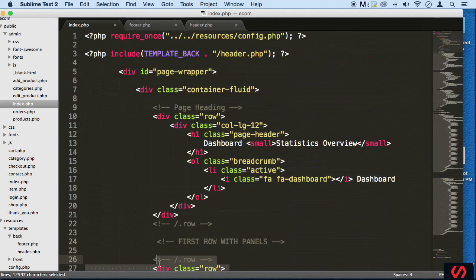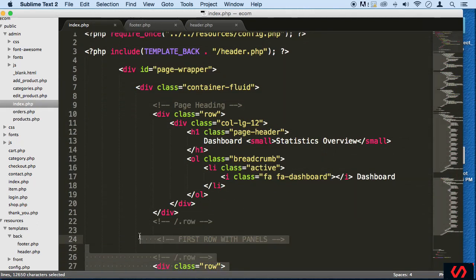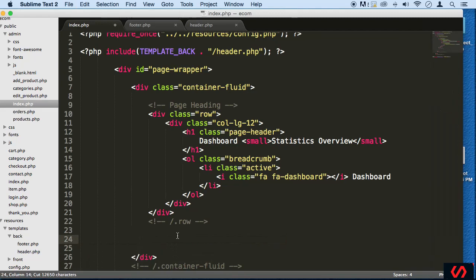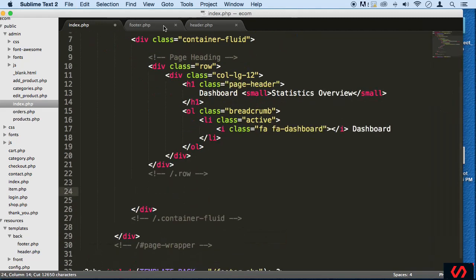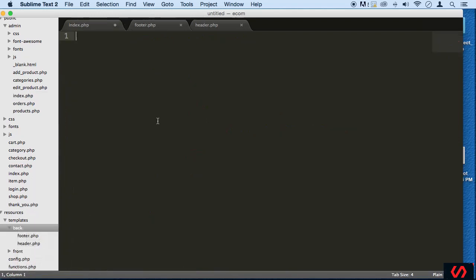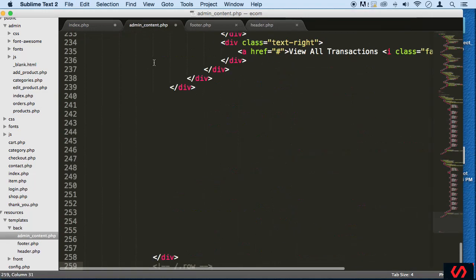There we go. This should do. Command X or Control X, and then we'll go to the back and just say admin content.php. All right. It was just a lot of stuff there, you know.